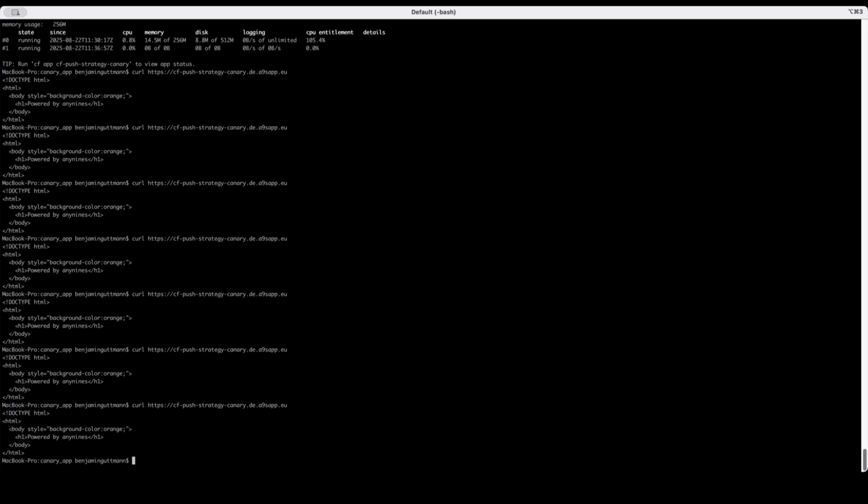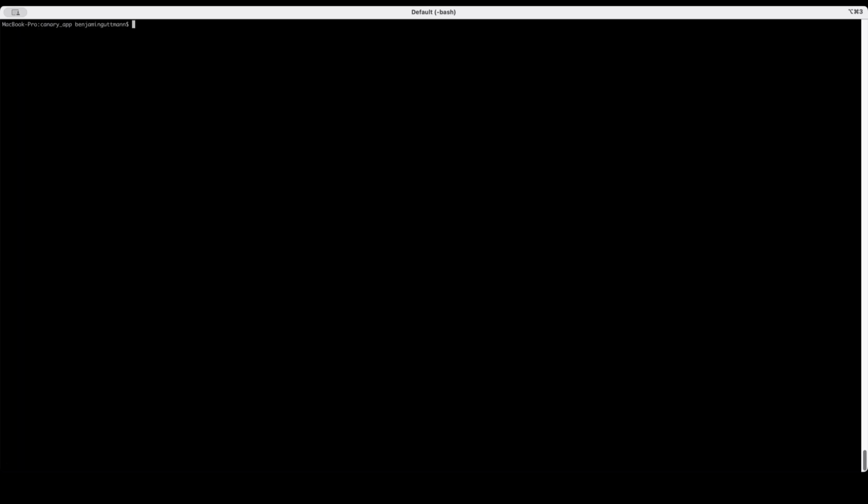So that's not the only thing you can do with the Canary strategy. We now saw the version where you only roll it out to the first instance, and after you checked it, you roll it out to all instances, right? So let's clean up a bit. What you can also do is configure weighted steps. That means if you have, for example, 10 instances, you can give a percentage of how many instances should get updated in a certain step. So that's what we will have a look at next.